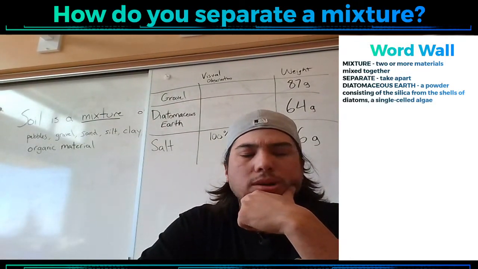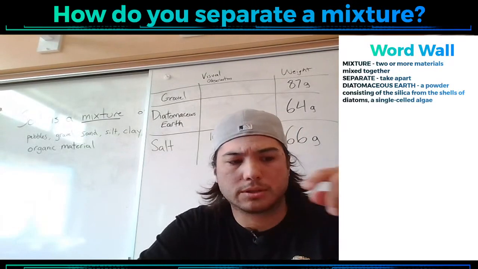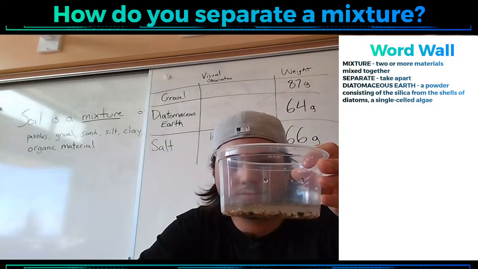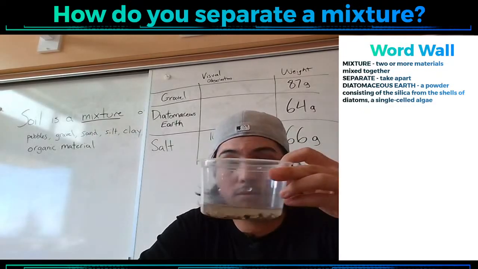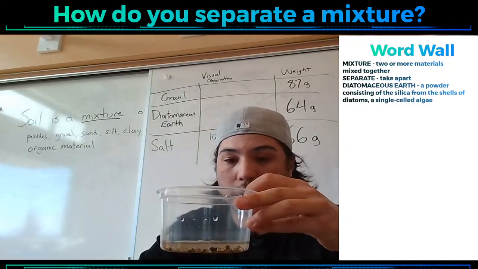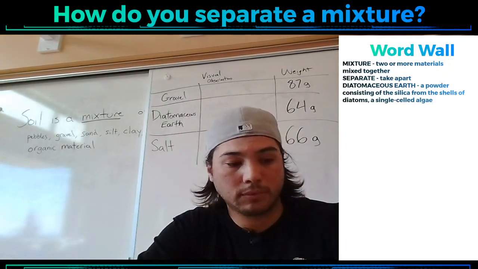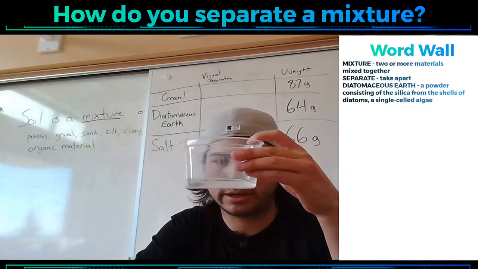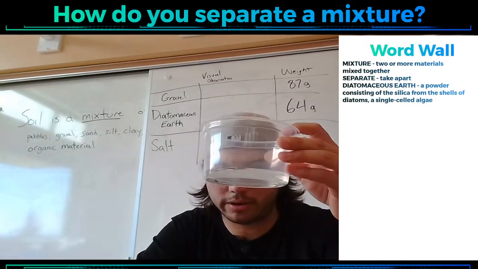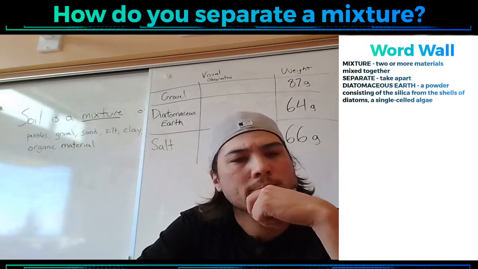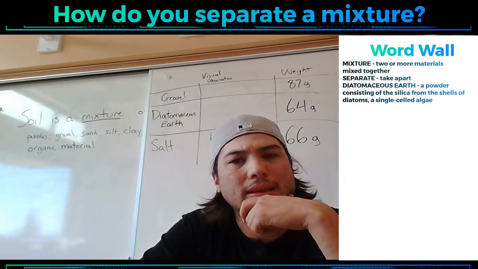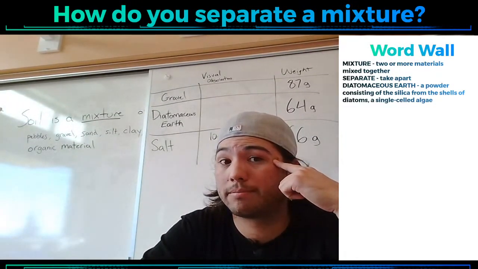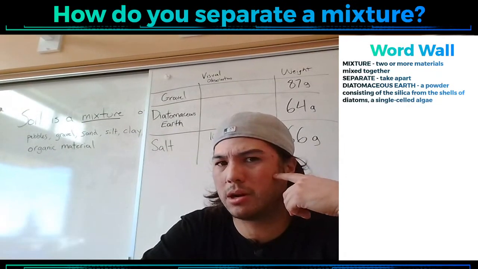We're going to think about our goal, and here's our focus question. How are we going to separate these mixtures? Ideally, we'd love to have a container of gravel and a container of water again, a container of diatomaceous earth and a container of water again, and a container of salt and a container of water again. How on earth are we going to separate these back out? What can we do? That's going to be up to you to answer on your exit ticket.